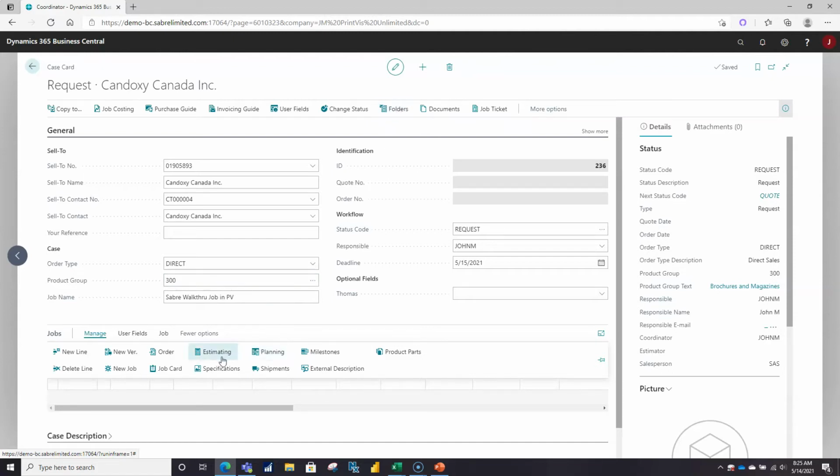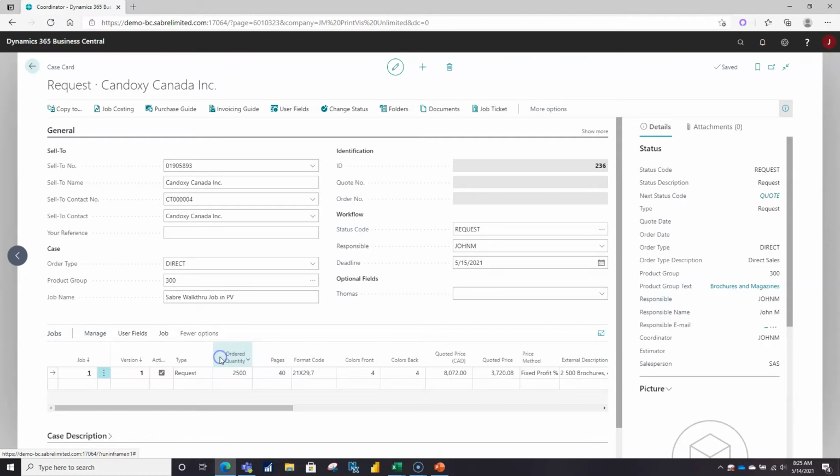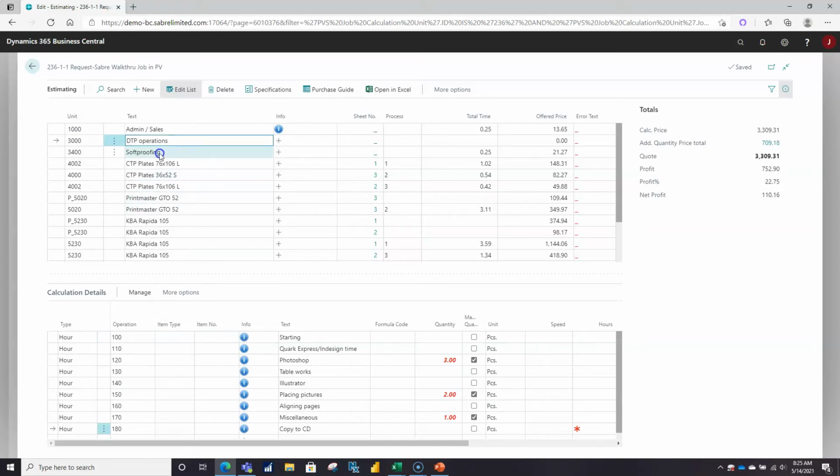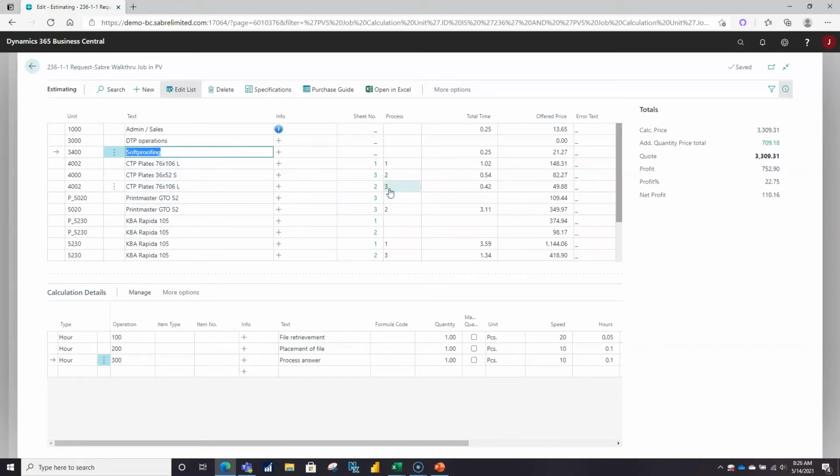If I wanted to look at what makes up this estimate, I can come back down below and click on estimating. This is going to show me all of the activities that went into this template. Remember before, based on what I was putting in, it defaulted to give me that template, defaulted to give me that pricing. Now I can look and see all of the activities that go into this. Starts off with some admin time. And if I highlight one line up above, notice it will change what appears down below. So based on doing any soft proofing work, you can see how it's calculated, or here's some computer to plate work, the number of setups, number of plates, all that information.